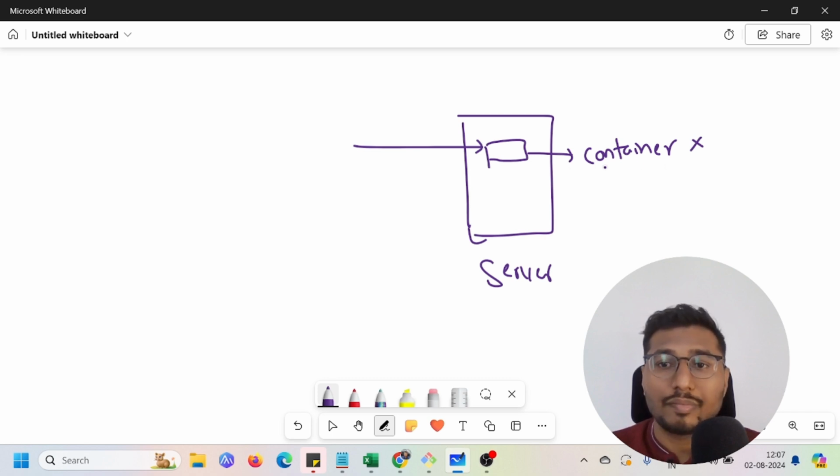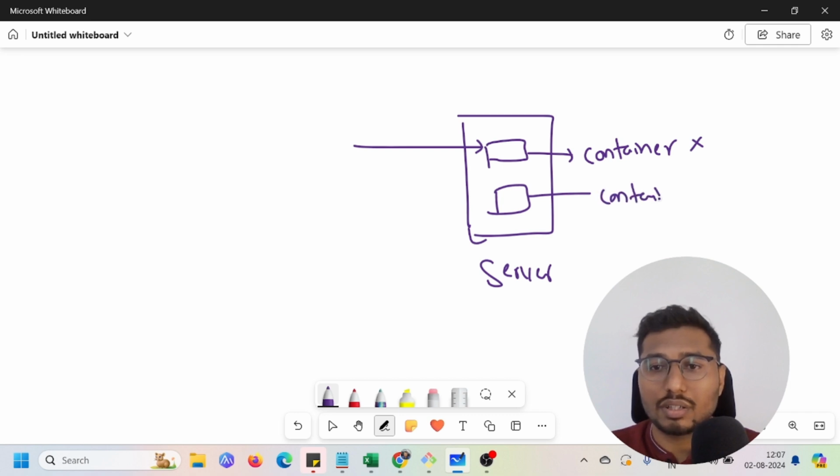What does it mean? Even if your container goes away, or even if your container stops working, I can still start a new container and I shall get that previous data that I had.